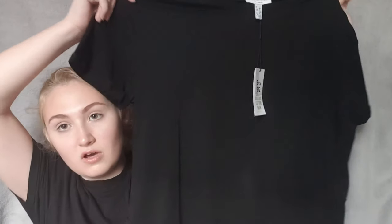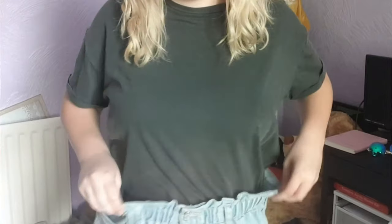So next I got these shirts, which were on offer. It was 2 for £12. So I got a black crop top. They're a bit baggy and I think they're really nice. They look really nice tucked into shorts. I got a grey one, which I swiftly changed into while we were out, because I decided to go out in a jumper and it is very hot. It was a big mistake. So yeah, that has been worn.